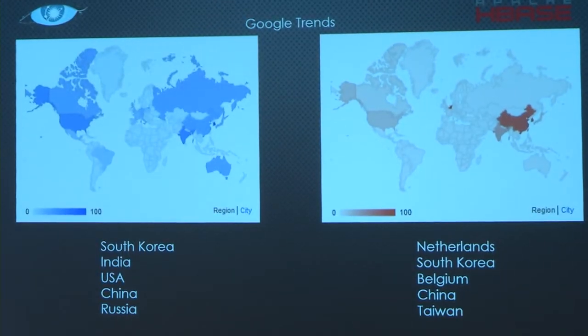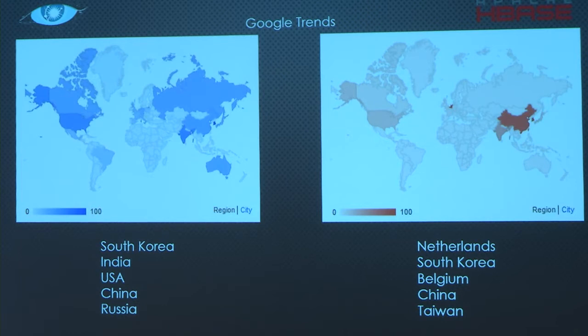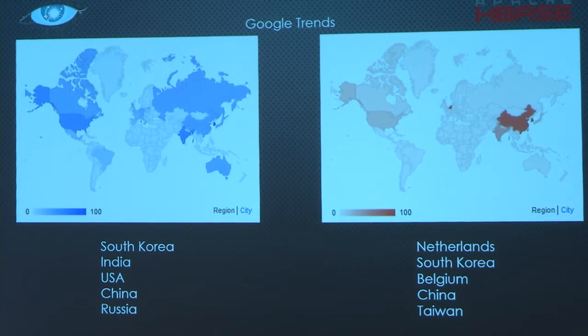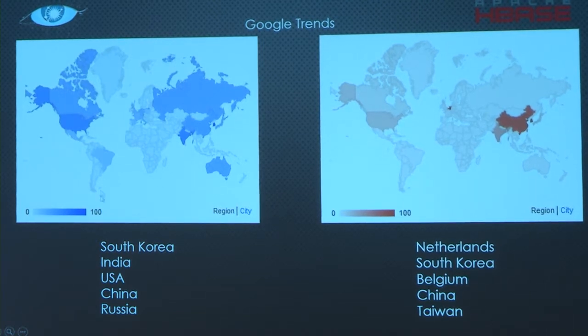This is showing Google Trends search volumes in different countries. I found it interesting that, first of all, there's something happening in South Korea. They're doing the most Hadoop, Cassandra and HBase searches. And then on the left is Cassandra, which is adopted more in India, and over here you can see that HBase is adopted more in China. India is kind of after Taiwan down here. So China prefers HBase, and India seems to prefer Cassandra.